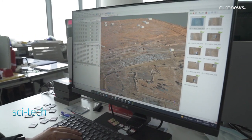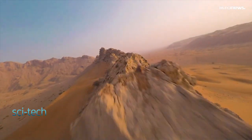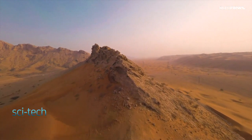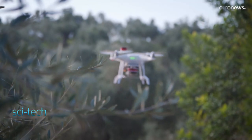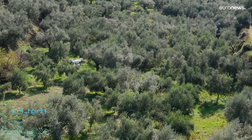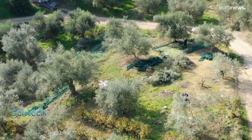For agriculture, we've mapped almost every farm in this country. It was done initially for statistics, so they can have an inventory of the whole country. What are we sitting on? How many assets we have in terms of agriculture, and this data can be used as kind of the foundation for future data sets. So when I start flying every season, I start getting actionable data.